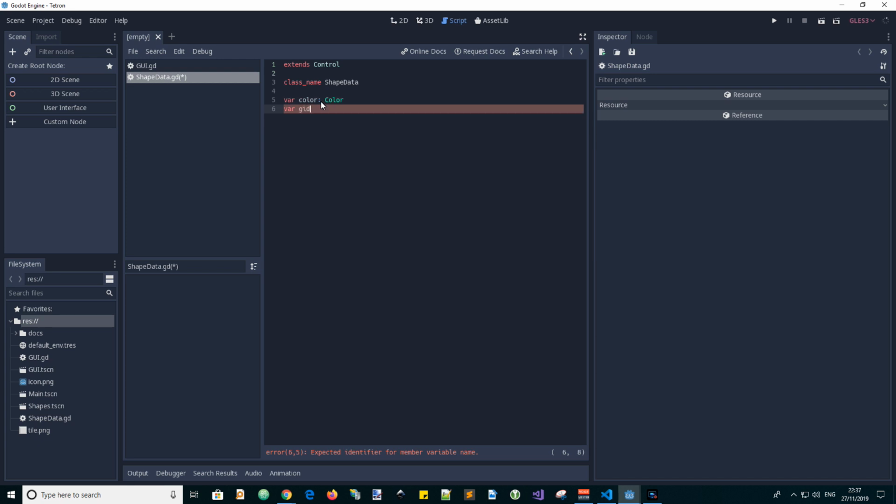The grid will store an array of the shape itself, which might be a square array, a grid representing the area that the shape covers, and then true or false values representing is there a cell in that place or not. So let's just type that correctly, grid.